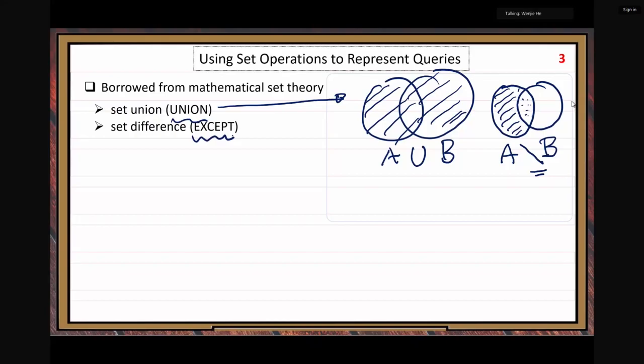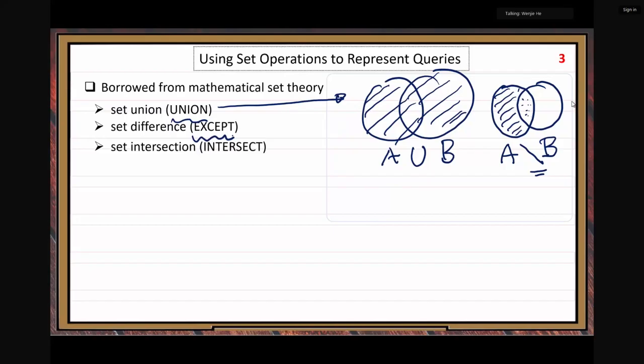So in that situation, we need to get around it. We need to find a different way to represent the set difference operation. I will show you how to get around this except keyword.